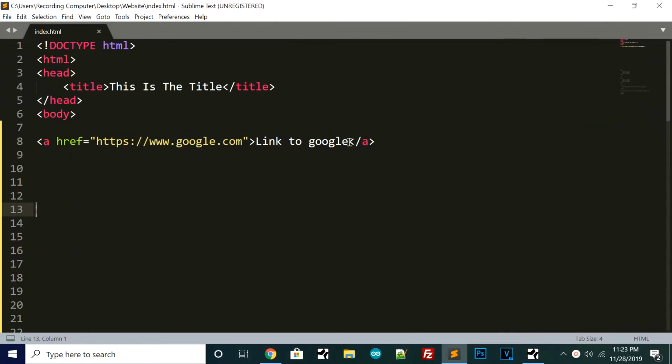Now, before I move on to the button, let me just clarify that whatever is in between the anchor tags here, that is what text will get displayed on the actual web page. And this href is what's called an attribute to that tag. And you don't have to know that, but I'm just telling you.